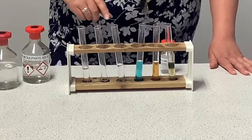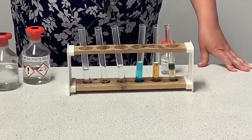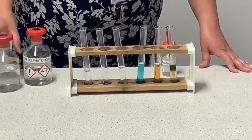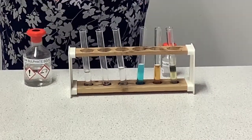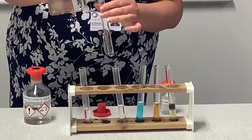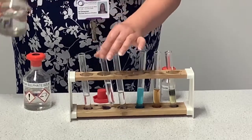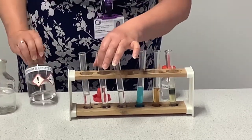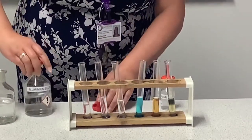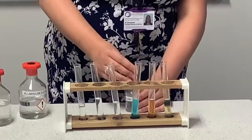Now the next three chemicals I'm going to test are all metals that are colourless solutions. So I have got a magnesium salt, I have got a calcium salt, I'm just going to pour that one in, ready. I just need a small amount, enough to be able to see the precipitate forming. And then finally, I have got an aluminium salt there. So three colourless salts. It's really important that we should be able to identify them.